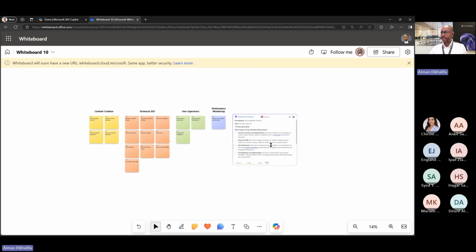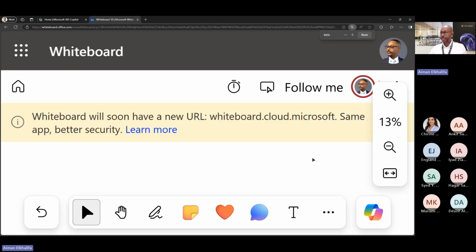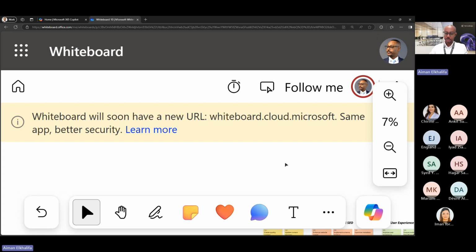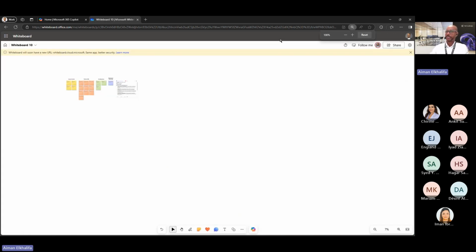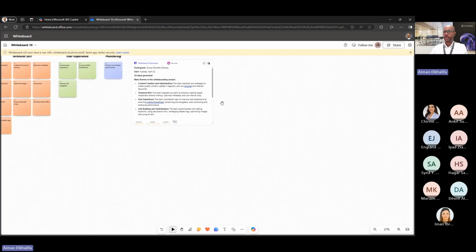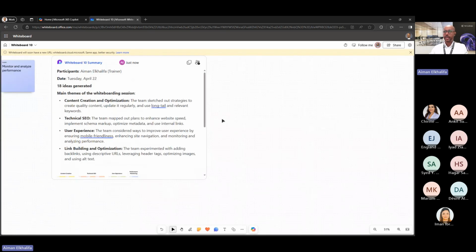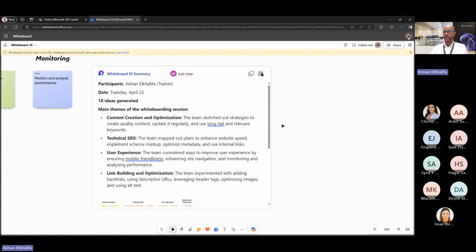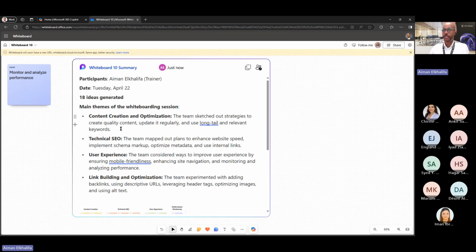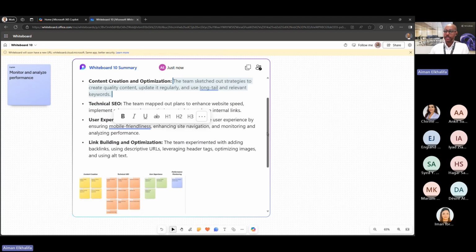I'm going to click on keep it, and then I'm going to zoom in more than I need. All right, so let's zoom in the space, bring this one here, and there you go. This is the explanation. So 18 ideas, there you go, on content creation, optimize the team sketched out strategies and so on. So it explained the activities within that phase or stage.